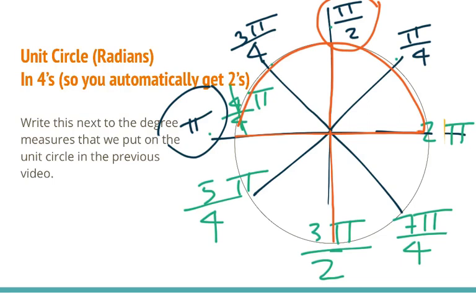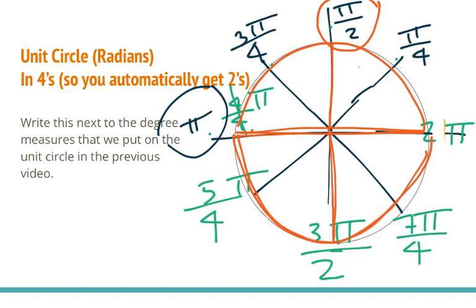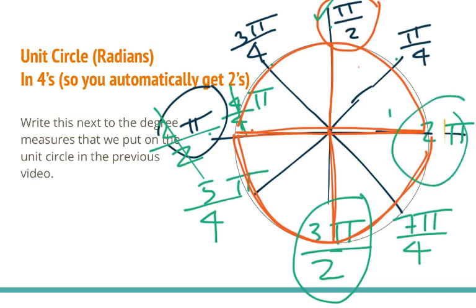Let me actually outline all of them in red. So I'm going to just outline the circle. And hopefully you can visualize this. This is like cutting the top half into 2 pieces and cutting the bottom half into 2 pieces. So I did my first one, 1/2 pi up here. And then this would be 2/2 pi, which just cancels. And then my next one would be here at 3/2 pi, and my next one would be here at 4/2, which 4 divided by 2 just reduces to 2.